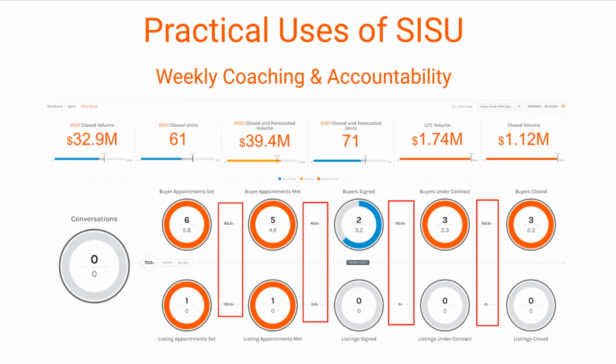If you have a high amount of set appointments and not a lot of mets, then there's a whole bunch of opportunities there on the phone call on how to bring value to it or the text conversation. And then, of course, the one that we struggled with that I think a lot of people did in 2021 was getting people under contract. We had a huge backlog of buyers coming into 2022. We had like 70 pre-approved signed buyers for our team that did not go under contract in Q4 of last year because there's no inventory to sell them. So it's really fascinating to kind of track that data and see where things are at.